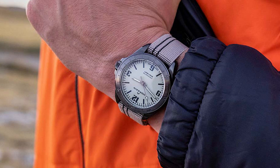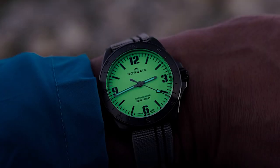This gets an awesome movement. It's the same movement that Tudor used, the NN20. They call it an in-house movement. However, this is a movement that they actually share with Tudor. It is made by a third party, but it is an exclusive movement to Norqain. So this is actually a pretty high grade movement. It's a good looking movement. And they are charging $3,490.